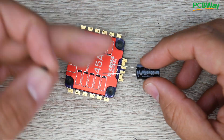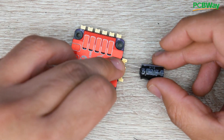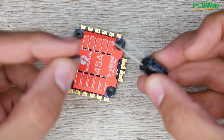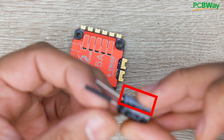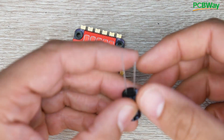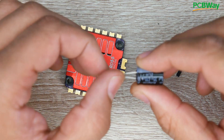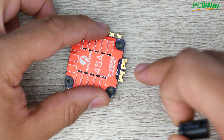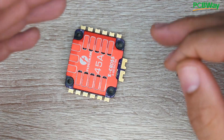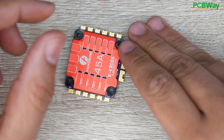Now for the low ESR capacitor — how is this going to be installed? First of all, cut it to length depending on your setup and how much space your quadcopter has. You want to trim the legs to exactly where you want them, and then slide the heat shrinks on first before you start soldering. Where you see the white strip on the capacitor, the leg where that white strip is will go to the minus sign, which is the ground, soldered with the black wire. Make sure you install the heat shrink before you start soldering, because if these two legs touch, that is the worst thing — the main battery positive and negative touching would ruin your whole quadcopter or even catch fire.